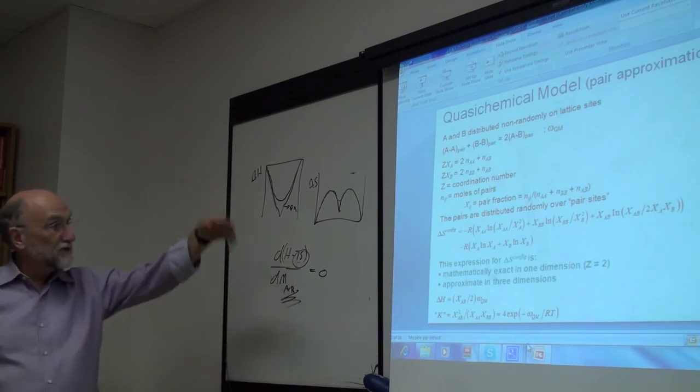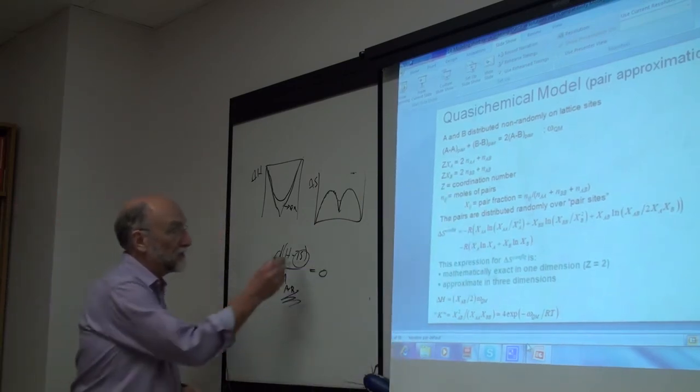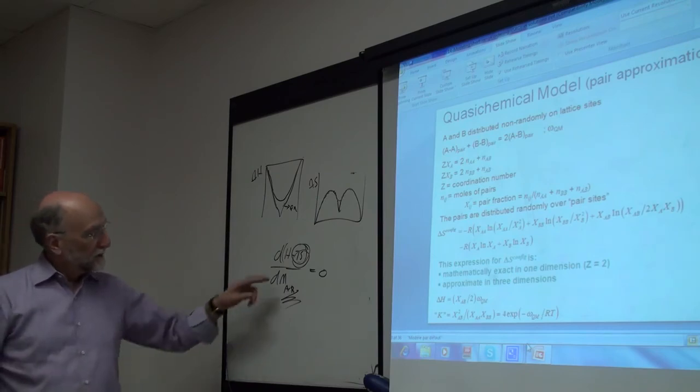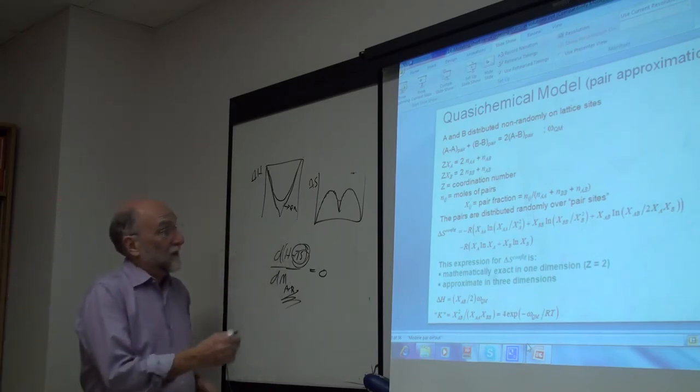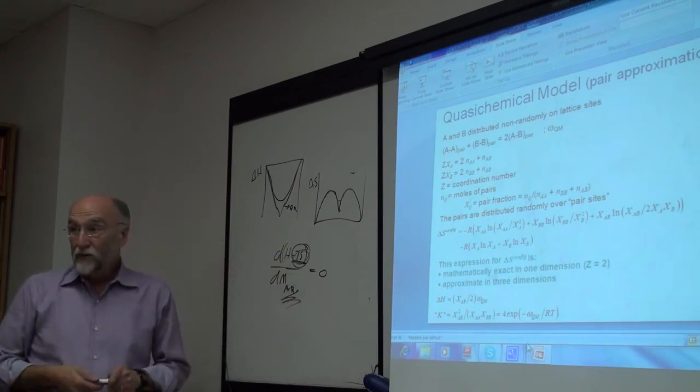If Z is equal to 50, then you have 25 moles of bonds. So this really becomes important. There are 25 moles of places to put your bonds now. So the entropy term dominates this minimization process here.